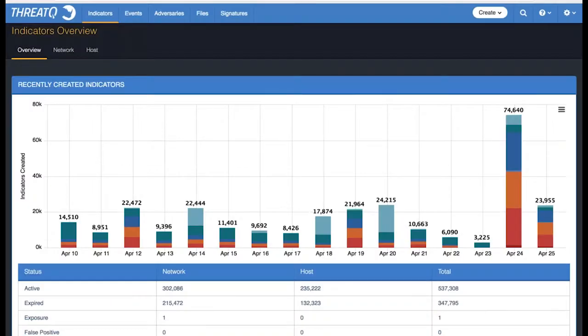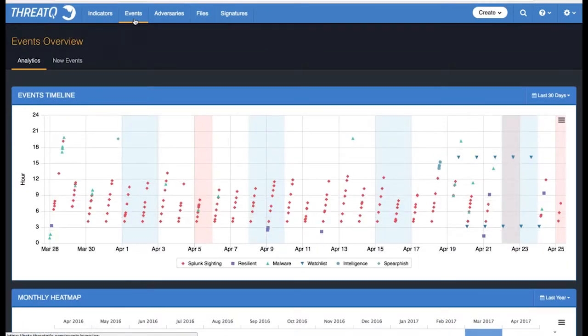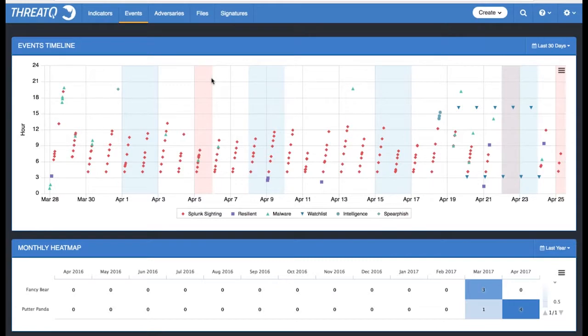Now, the first thing to note here is that we've got a set of top 10 indicators, and you'll see what we're talking about, this one at the top here, Anina2.net. When we get a correlation with a SIM platform, not only do we provide that information in the SIM for alerting purposes, etc., but we can also create a ThreatQ event which goes back to ThreatQ and can be used to enrich the quality of the threat data within the threat intelligence platform. I'll show you an example of that now.